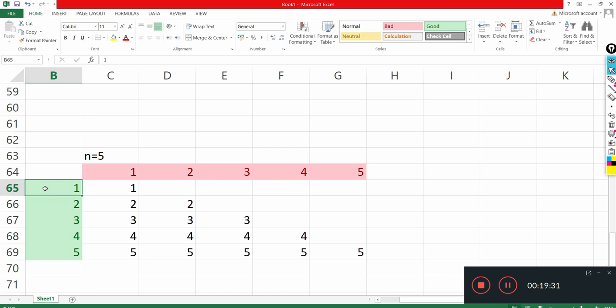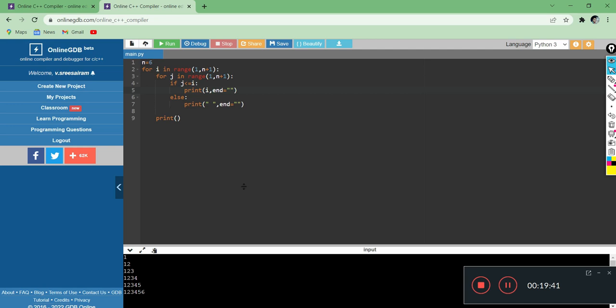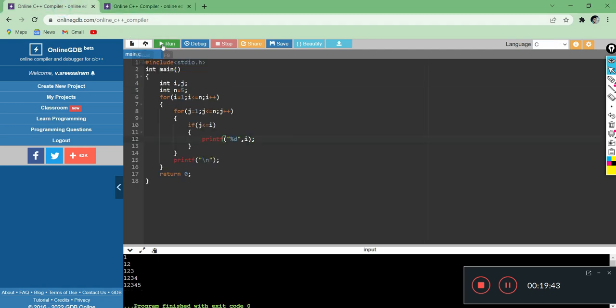So since I have taken i for that purpose, for the changing in that particular row. So what I did over here, I have taken i into consideration so that I can print this i. So if I try to run this, it also runs for all the test cases successfully. I hope you are getting it.